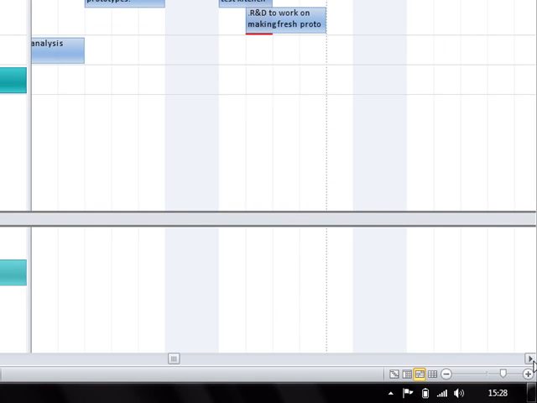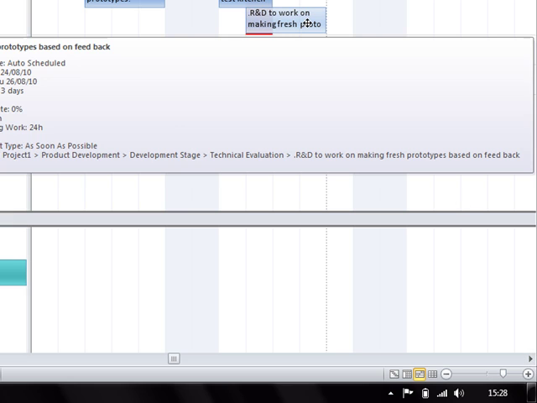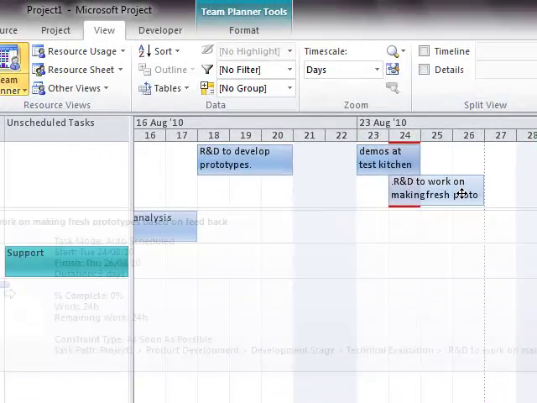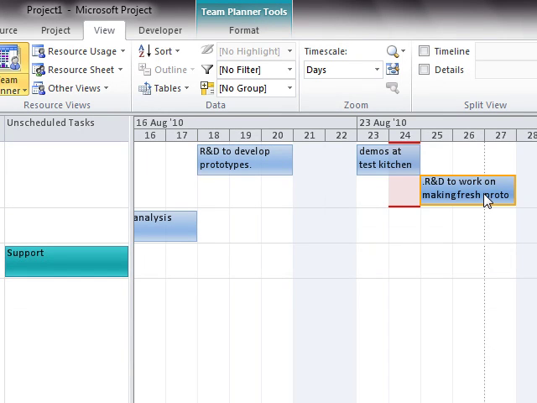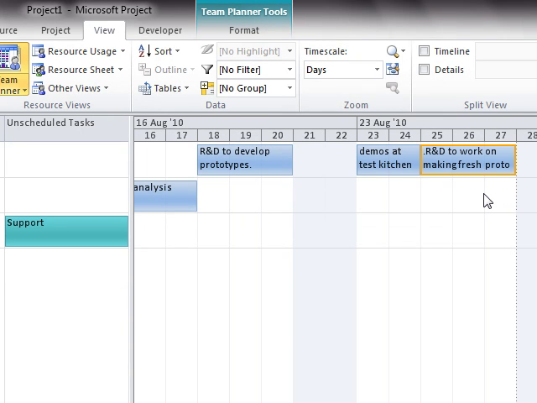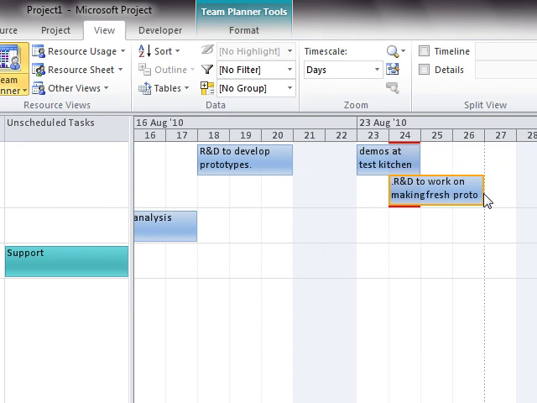Next, Meeta is currently over allocated. So to resolve that, there are multiple methods in which I can achieve it. Firstly, I can simply delay the activity called R&D work and make it start 1 day later. And that takes care. But maybe this activity is really important and I cannot delay the R&D work. It has to begin on the 24th of August.